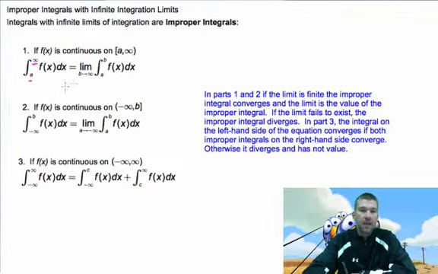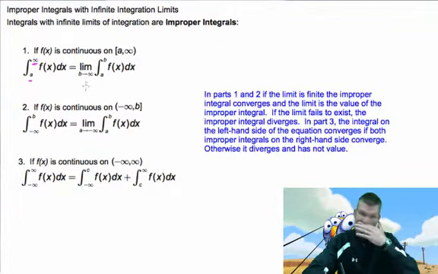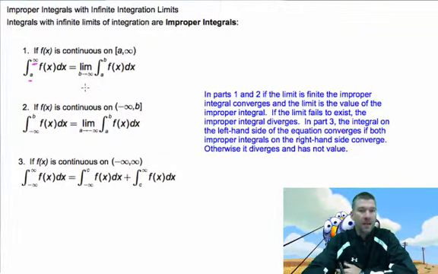And what this means is, instead of working with solving out the integral of the function, we allow b approaching infinity, and we look at the integral from a to b of f of x dx. So maybe sometimes when we look at those limits with the integrals, we can identify things a little bit easier. Okay. The second part is the same thing, except now we're going to start at negative infinity and stop at some point b. And again, we're going to allow a to go to negative infinity, and we're going to look at an integral and find the limit of that integral.